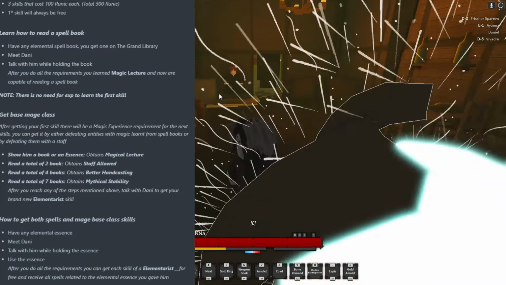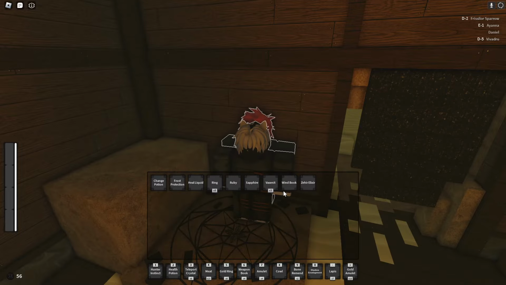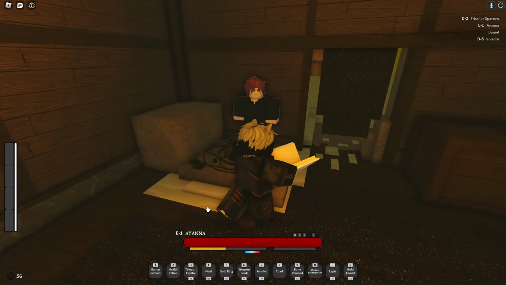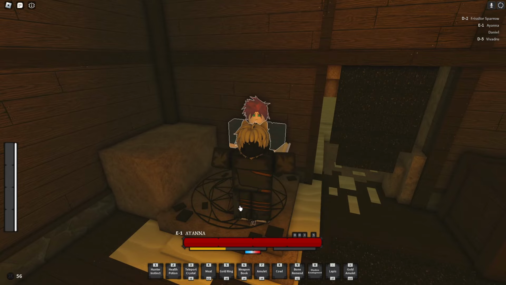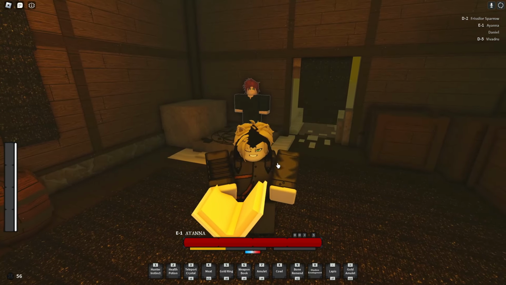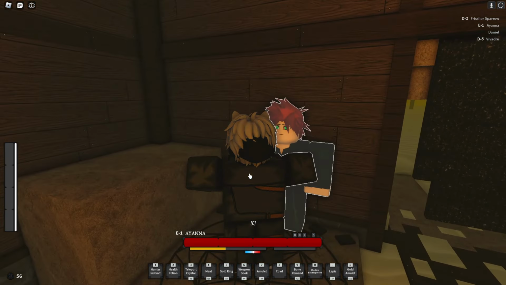So here's the staff. And he says, I acknowledge, yeah, whatever. You can't do anything. So you take the book out and then you show it to him. And then he gives you the first spell. And then the rest of the spells will cost like 100 each. Read more books. So I can't talk to him because I need to read more books and get staff XP and stuff. But assuming you read your books at the place, you should be good.